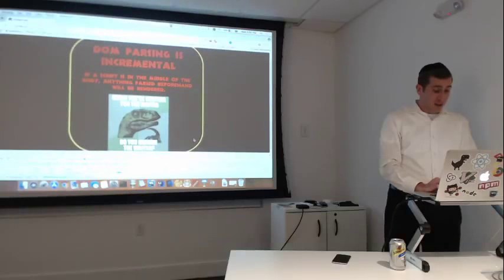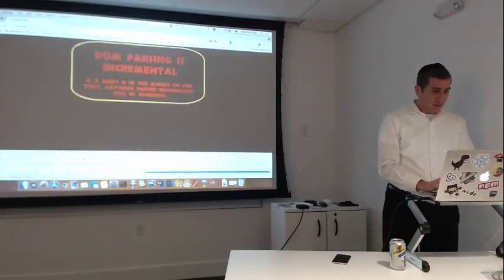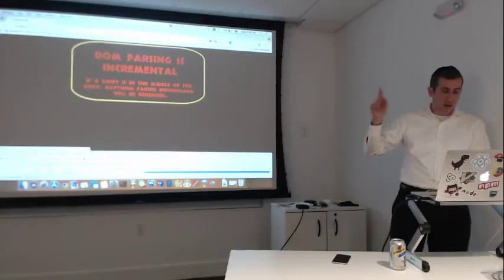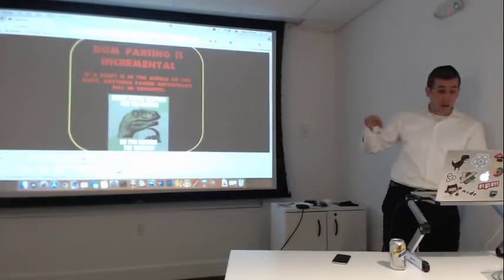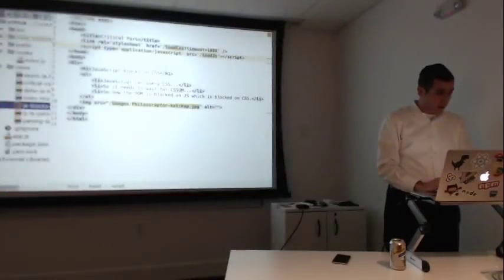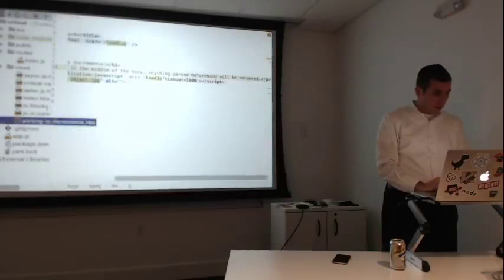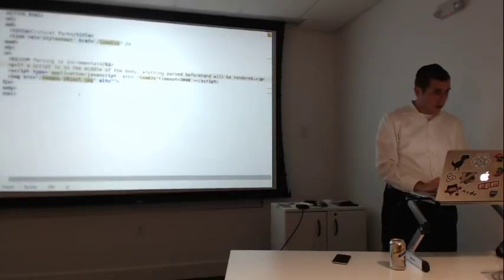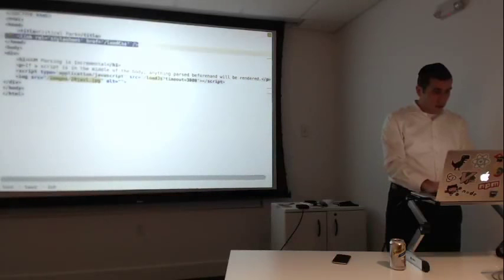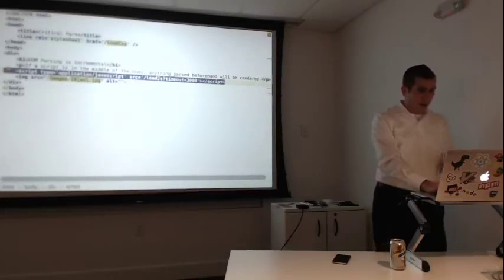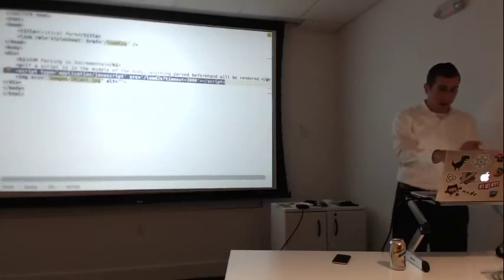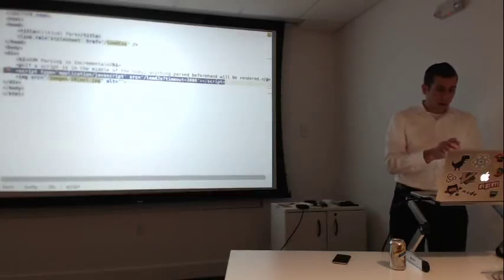DOM parsing is incremental. So if you notice, if we refresh this page again, first we have the top while it's loading, and then we had the image. So what happens? If you look at the markup over here, parsing is incremental. We have a style sheet which is instant, and also in the middle of the body we were pretty dumb. I don't know who wrote this code. Basically loaded a JavaScript that took 3 seconds to load.